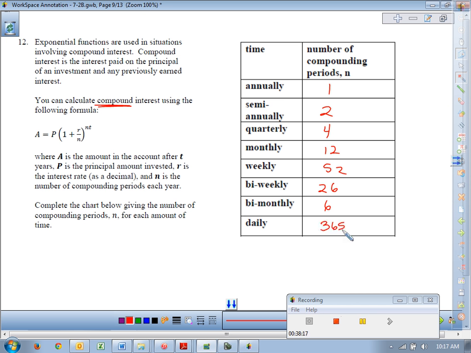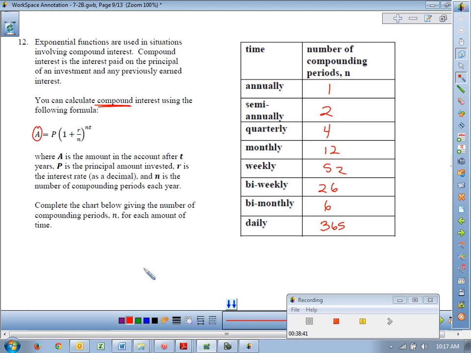And for daily, we'll use the rounded number of 365, even though there's really 365 and 1/4 days in a year. That's why after every 4 years, you have to add a day, because there's really 365 and 1/4 days. And every 4 years, that 1/4 plus that 1/4 plus that 1/4 plus that 1/4, that's called leap year. Magical. So, compound interest. I guess we got to go through this formula.